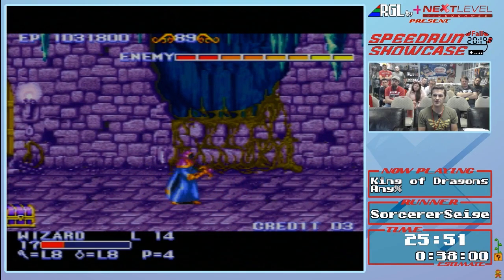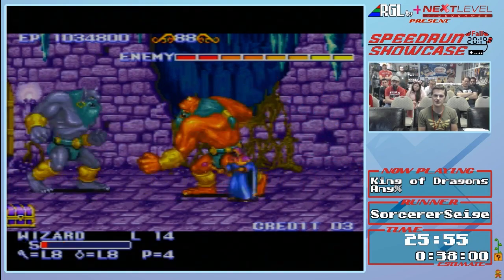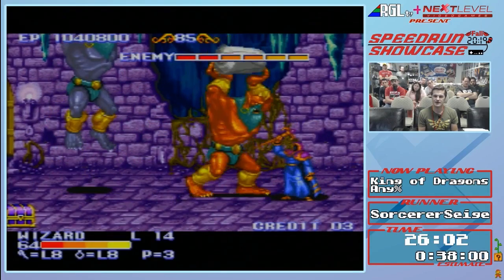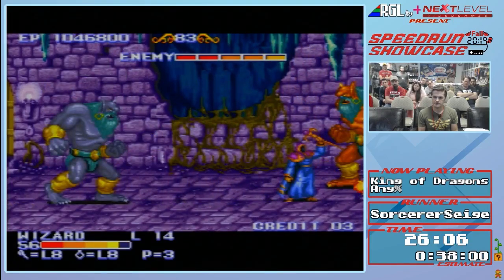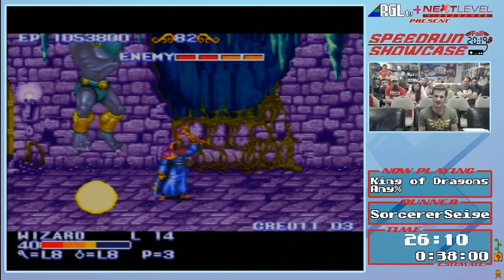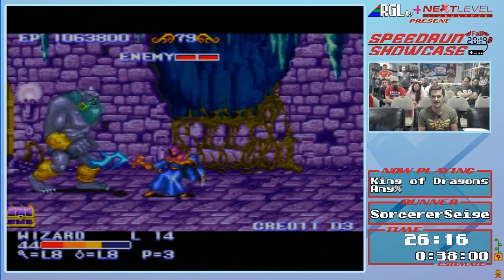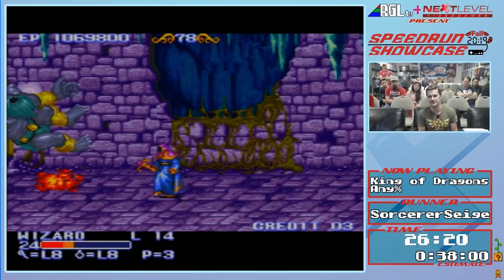Alright, so now we have the double Cyclops. And what I'm going to do, I'm going to try to stand between them and just dodge one while attacking the other. You can use your magic to make those boulders disappear, so whenever I see one flying at me, if I am on the ground, I will try to do that. Because I killed one off screen, most of his treasure that he drops ended up not appearing, and that's actually a good thing because that kept the lag down significantly.